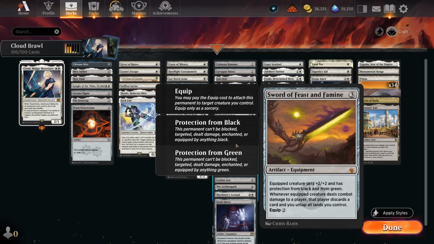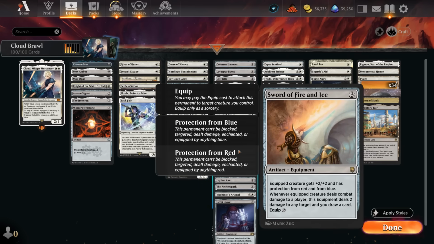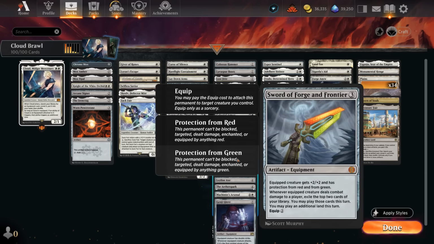And then we've got various swords. We mentioned Feast and Famine. We've got Fire and Ice, giving pro-red and pro-blue. If we hit, we get to deal 2 damage and to draw a card. So another one of the better swords. Forge and Frontier is pro-red and green. Get to exile the top 2 cards, play an extra land that turn, and play spells from exile. Also very nice if we get to trigger it multiple times.